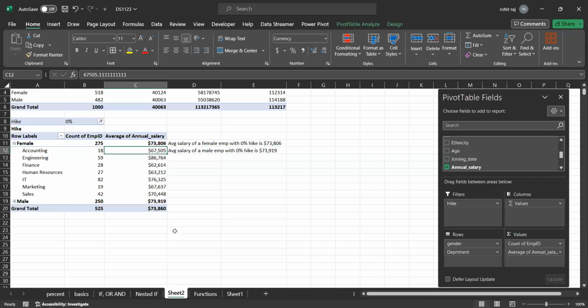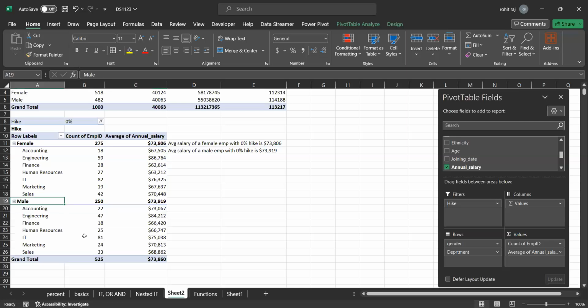This salary is higher in engineering department, or we can say it's the highest in engineering department for females who have received 0% hike. And mind you, this is the average salary we are talking about. In a similar way, you can analyze the male employees as well.